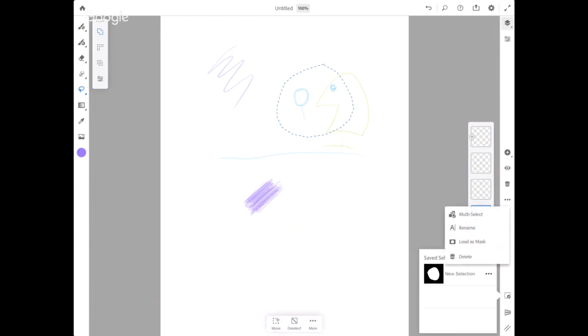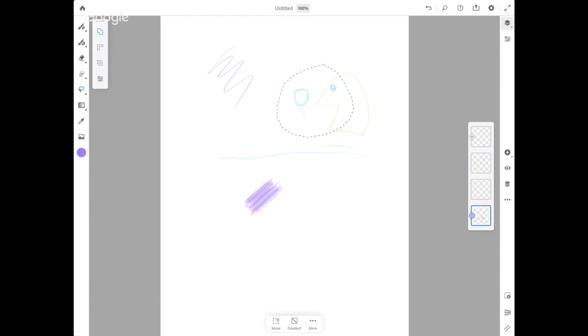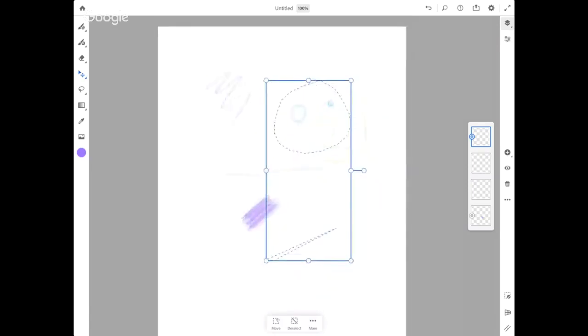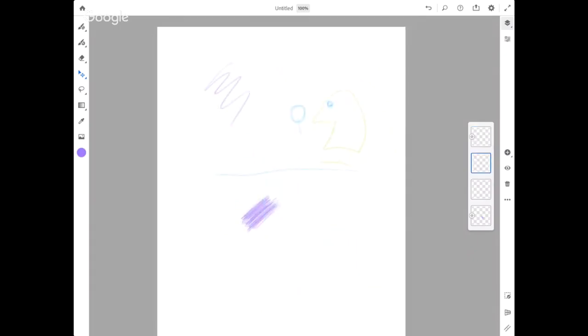oh, I don't know if that's saved or not, but load it as a mask, which I would expect to show up here in the layer list. I guess on this layer or something. But I don't think it did because I didn't see anything happen. Oh, but maybe that content is on a different layer. Let's see. Okay, wait. So let me not be fully working. So maybe talk about how you expect it to work if it's not working. Okay. So if I loaded a layer, so let's say I have, okay, that's that layer. Okay, never mind. So, oh, this is on one layer.